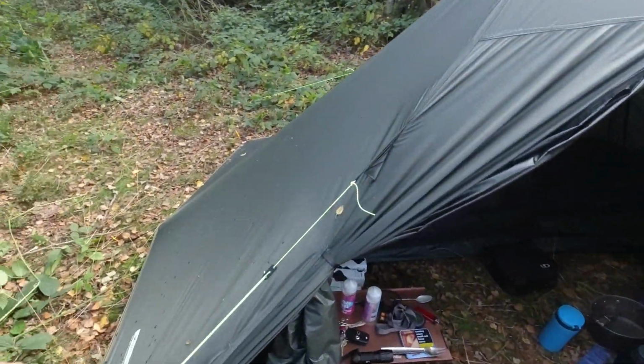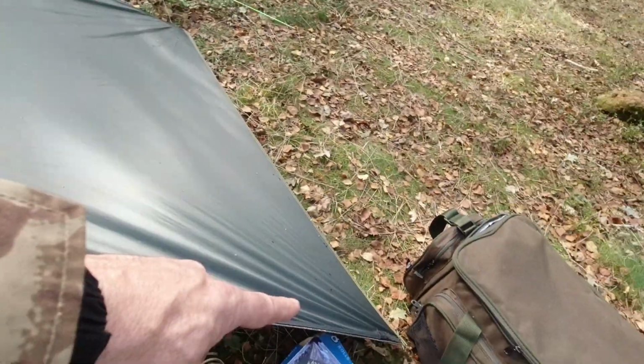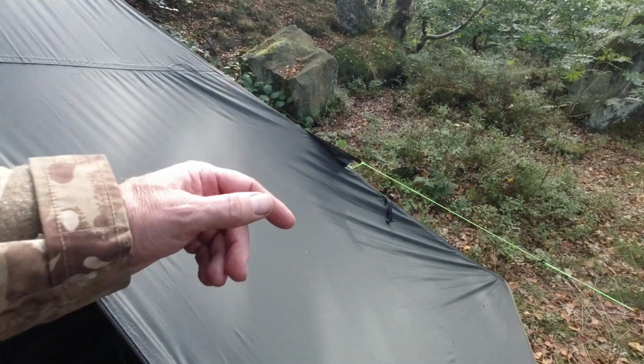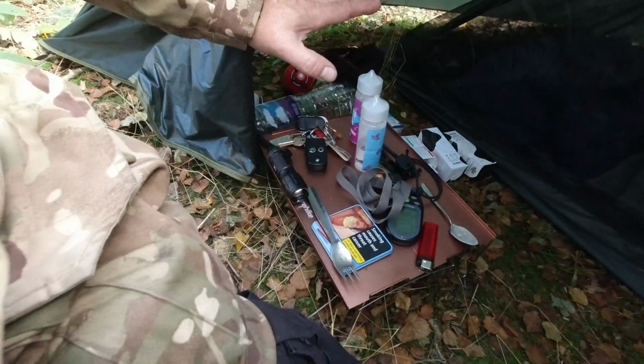Inside, bags of room. You can tie both sides back, so this ties back, and then this one you can unpeg there, tie that back over there, make a big open space if you want. It rained during the night, I was cozy, got all my bags, camera gear and everything down that side. This side I've got my little aluminium table. The inner door does roll back and fasten.